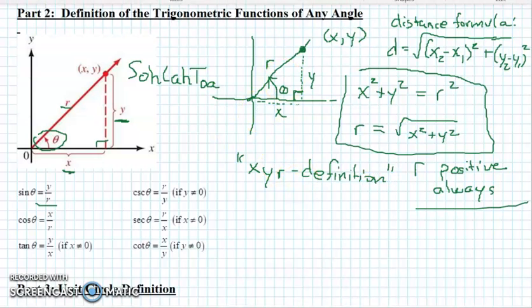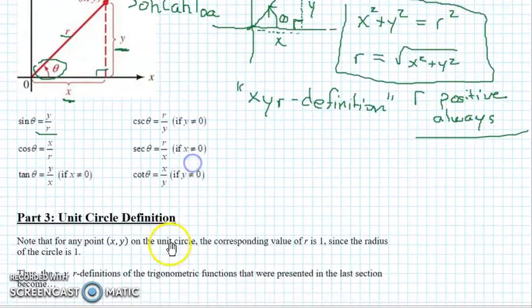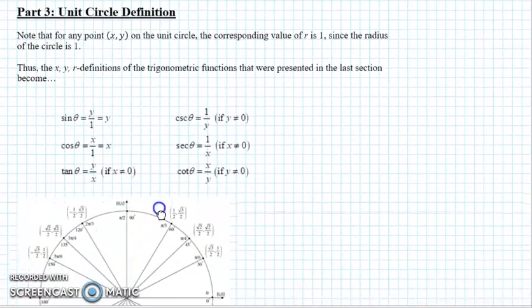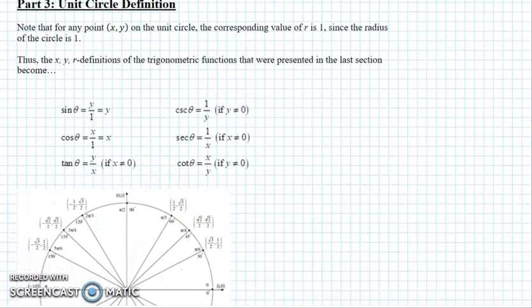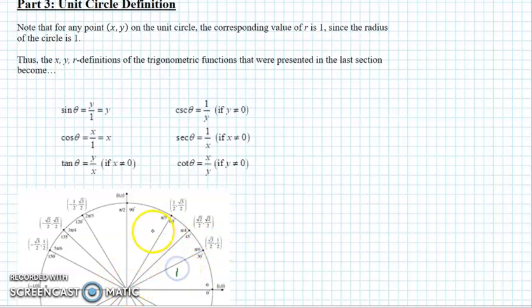But if I scroll down again to the unit circle definition, okay, so the idea down here is that we choose a point on the terminal side. It's just like that XYR definition up above, but suppose we make the radius always 1. That's what the unit circle is. It's a circle centered at the origin with radius 1. So all of these distances right here, all of the r values are 1.